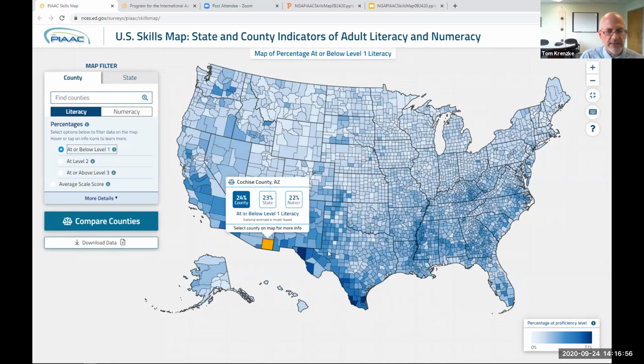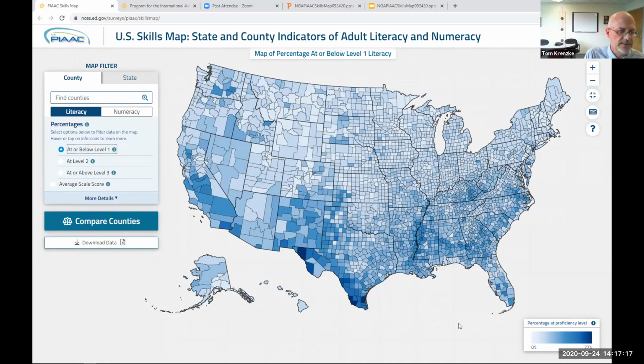The key on the bottom right-hand side shows that lighter tints are for counties with higher literacy, and counties with darker tints have lower literacy. In general, you can see that the northern areas from the Mountain West to the Northeast tend to have higher literacy, while, for example, areas with lower literacy performers in the English test include counties on the US-Mexican border and in the lower Mississippi River area.